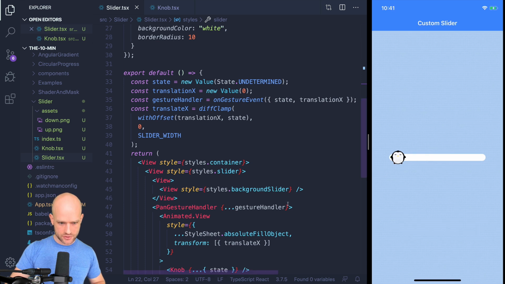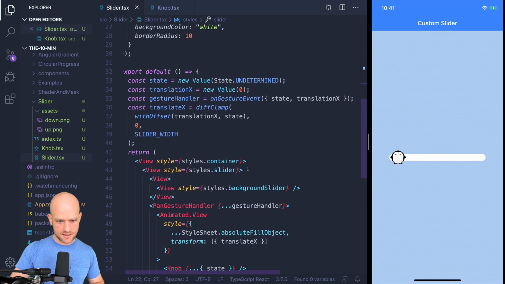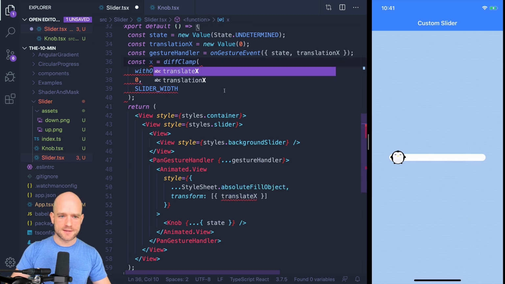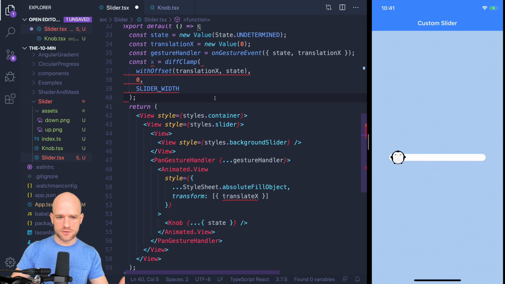But this actually should be translate. So X is correct, as I think. So if we want to calculate the percent value, I think we are at 0 when X is 0, and we are at 1 or 100 when X is equal to slider width.